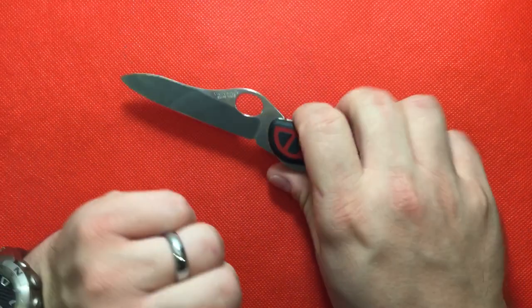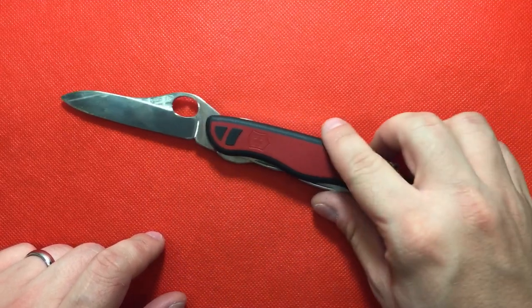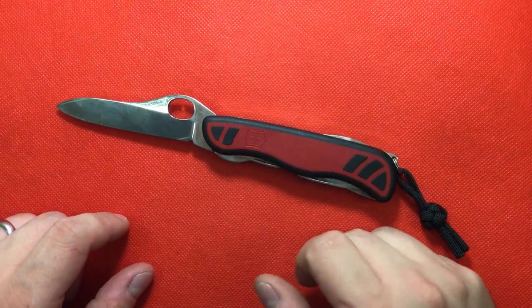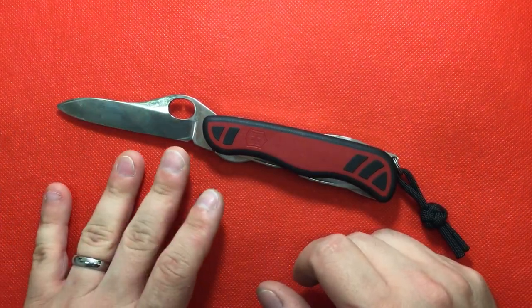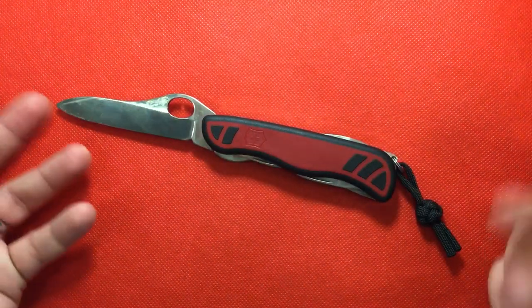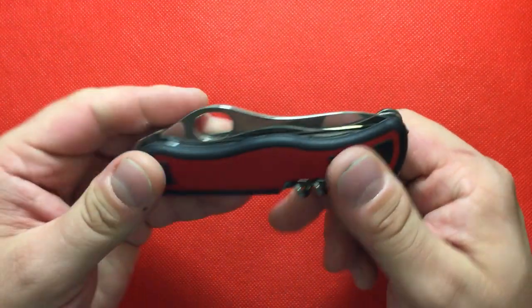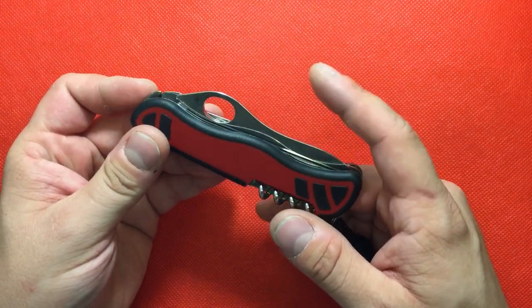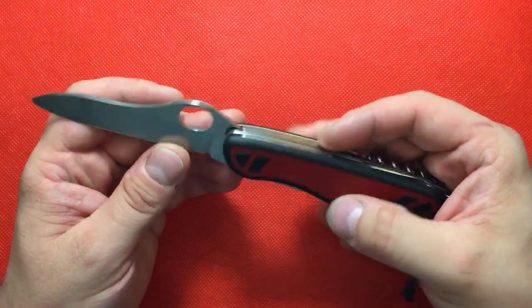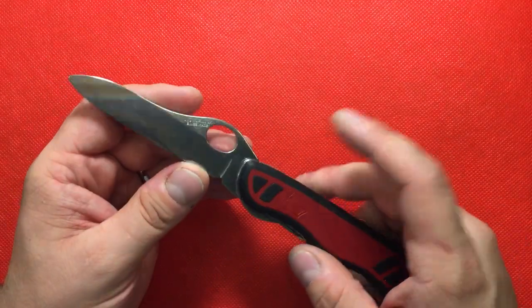This is just a wonderful knife. I'm sad to see they've discontinued it — that nice long blade with the plain edge. I actually have two of these. I keep one in its box, haven't even opened it for history's sake. Maybe if I lose this one in a river I've got another one, though that would really be a shame. I think it might be worth some money in the future.